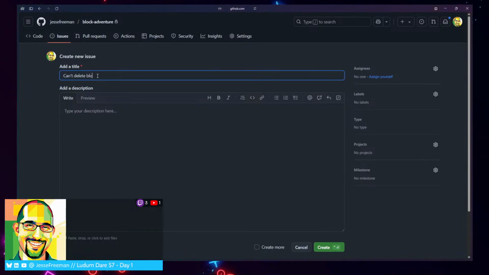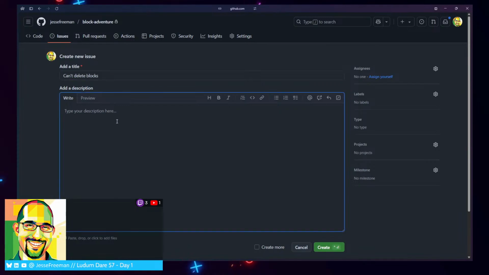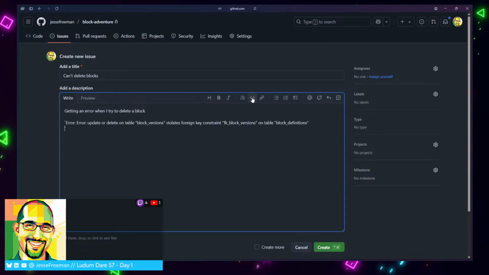Can't delete blocks. Getting an error when I try to delete a block. We'll put this into code.